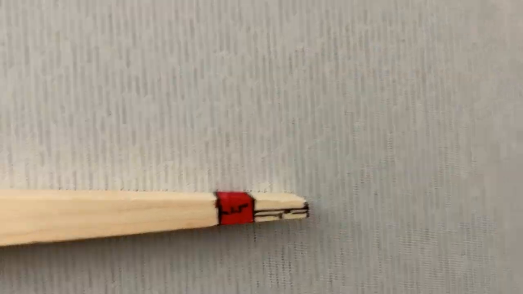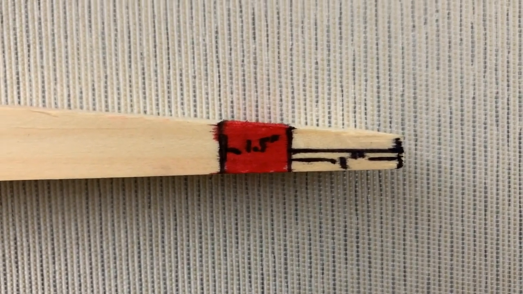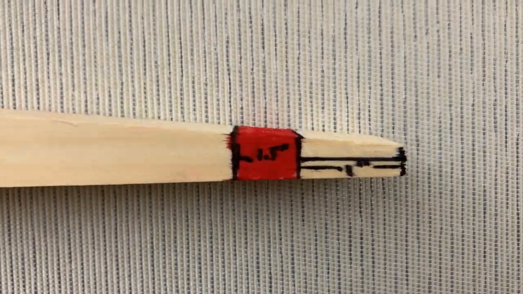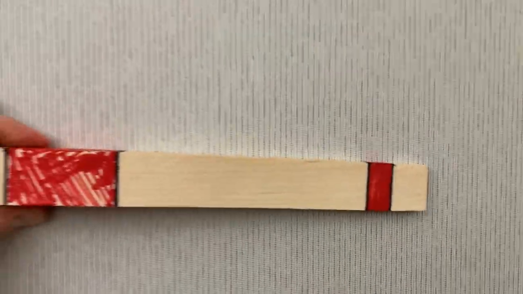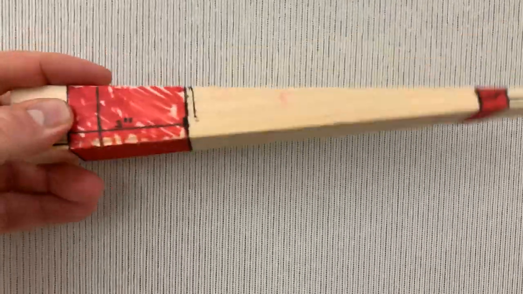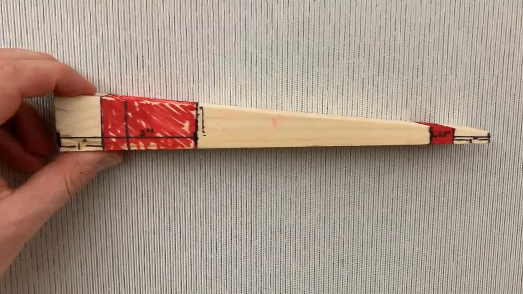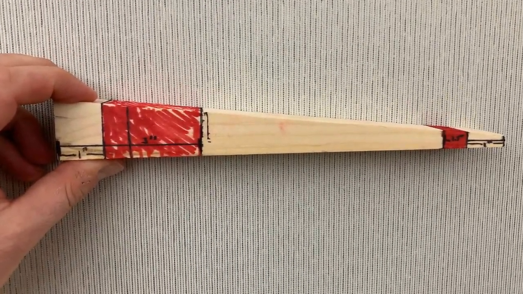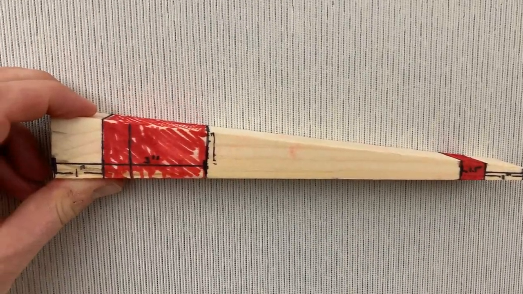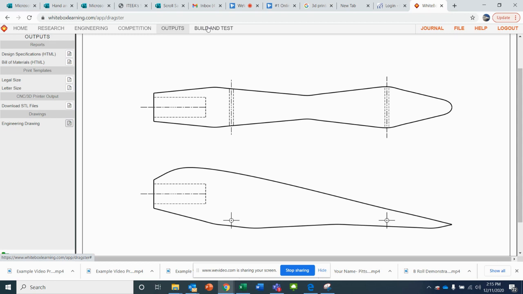The one at the front is 1 inch from the front to 1.5 inches from the front, the red zone here. And that goes all the way around the block. So when cutting out your design, those are the areas where you don't want to make any changes, and that will actually keep everybody else on the same playing field as well. So, best of luck.